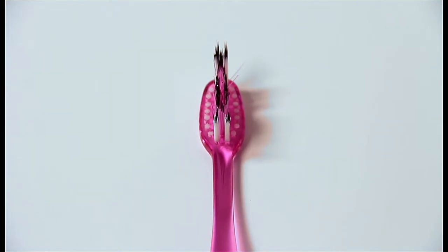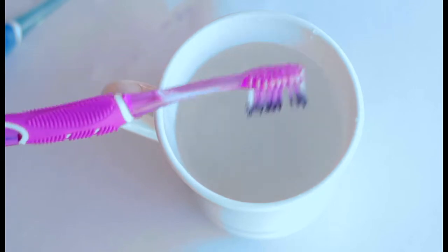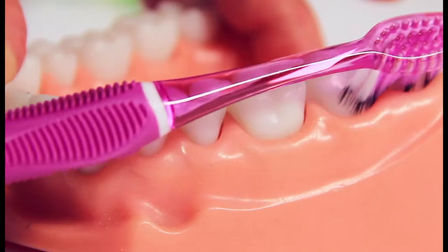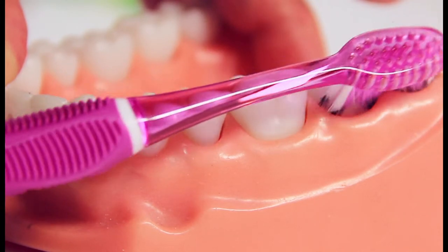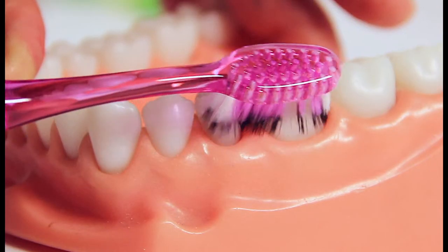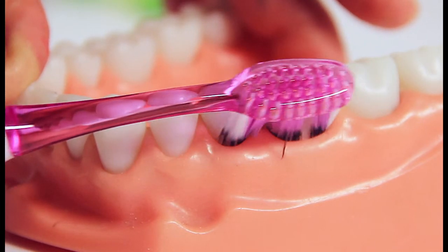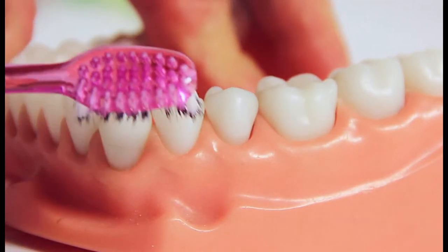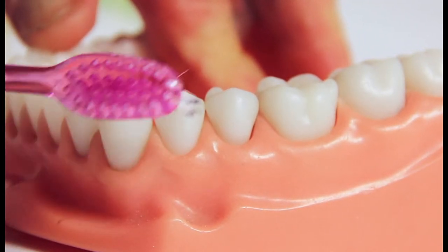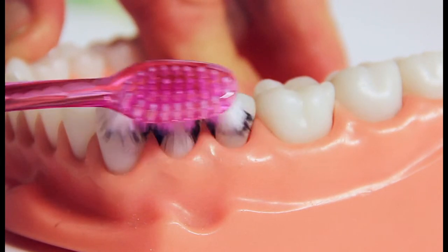Then using the modified brush, softened in hot water again, place the bristle ends on the gum line at a 45 degree angle. Then move the brush in ten very short strokes, keeping the bristles where you position them. Count quickly to ten, keeping the movement short. Repeat the motion in each section, top and bottom, front and back, until you cover the entire mouth, inside and out.